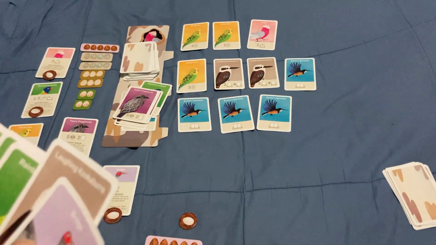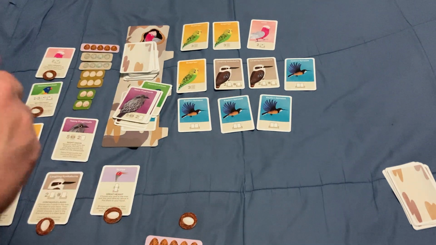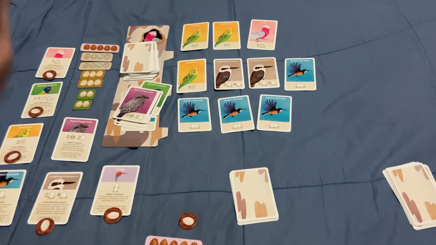Finally, we created a flock after about 18 minutes. No, I'm kidding. It's only been 10 minutes. Anyway, that's the game in a nutshell.